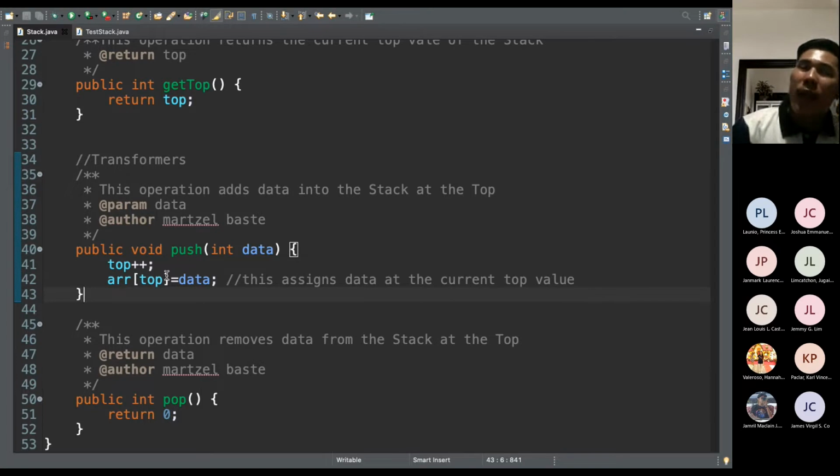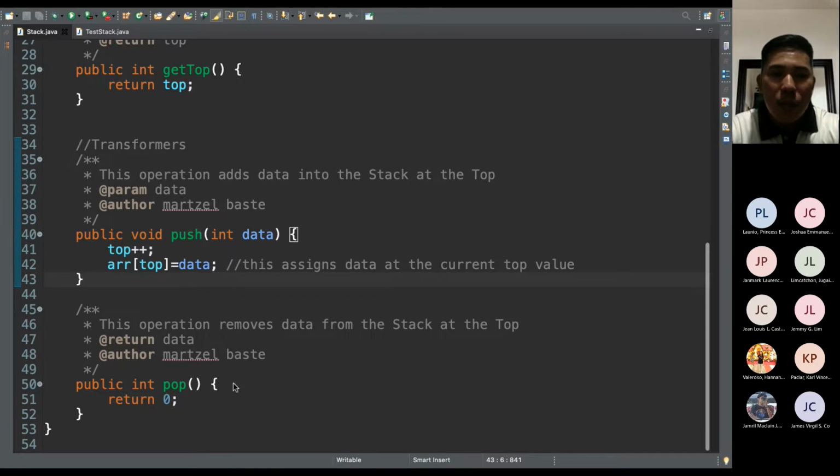There are other books, guys, where when you insert data, they don't insert at 0. Usually they insert at 1, no? It depends on you. But as the stack suggested, its algorithm is -1, and 0 is really the first index because it's an array, no? 0 is the first index.